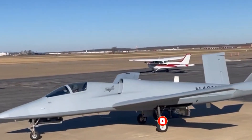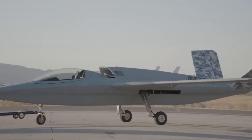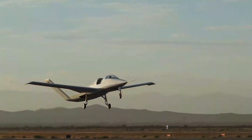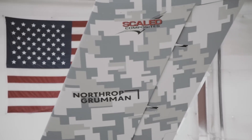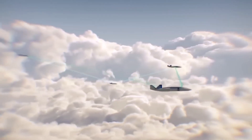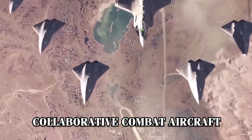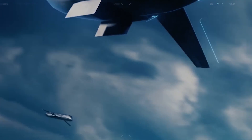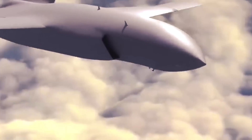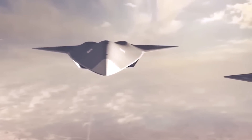While the Vanguard's design emphasizes cutting-edge features like stealth and versatility, its true innovation lies in its ability to function in both autonomous and piloted modes. Northrop Grumman first introduced the Model 437 as a concept in 2021, promoting it as a potential solution for the Air Force's Loyal Wingman Program, now known as Collaborative Combat Aircraft, or CCA. The idea behind this program is to have autonomous drones that can support piloted aircraft, taking on dangerous or routine missions, designed to be more cost-effective and expendable, offering a strategic advantage in combat scenarios.